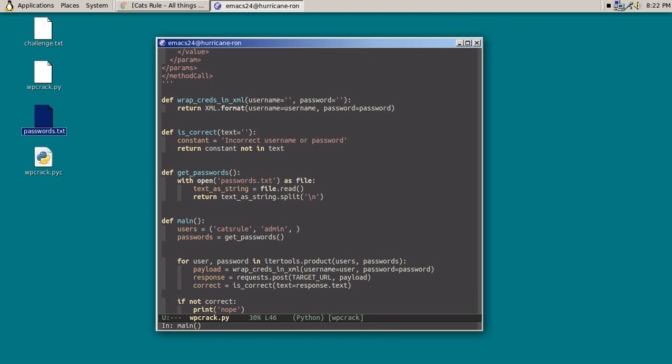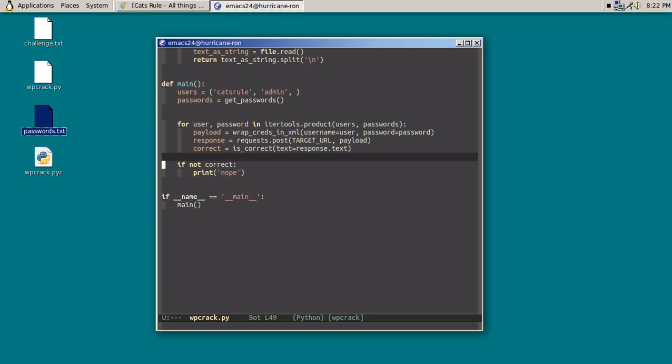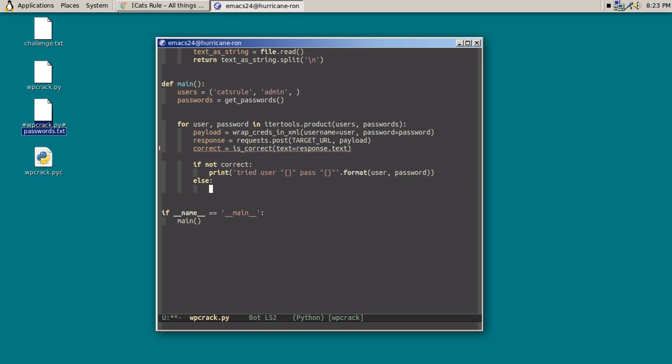It's going to grab the response, and then it's going to judge whether or not it was correct. And we need to rewrite this a little bit because we're going to be in a loop. So I'm going to say if not correct, we're going to print the username and password that we tried. So I'm going to say tried user blah, pass blah, and then we're going to stick in the username and password that we're on. But if it is correct, else, it's going to need to make a big deal out of it.